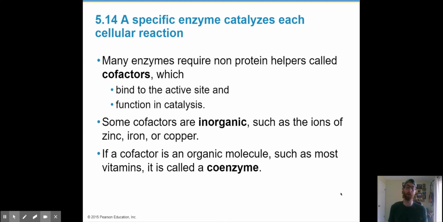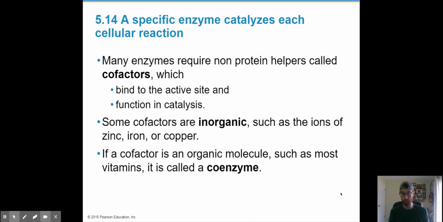All right. Enzymes also can be regulated in a certain way. And to do that, we can use cofactors. So cofactors can aid in the function of the enzyme, make them work a little bit better, as I like to say. Or they may get in the way of the enzyme's ability to work.